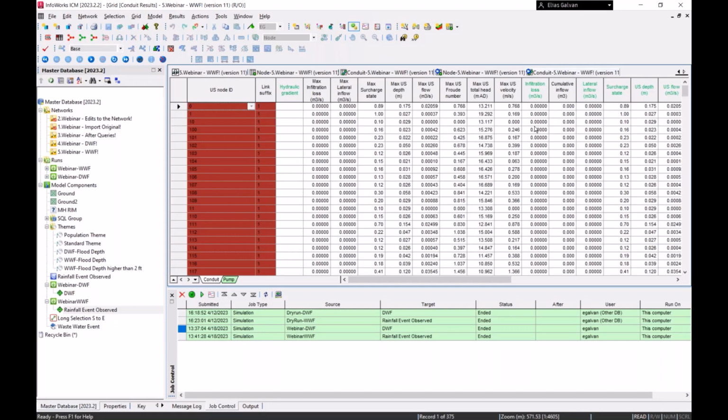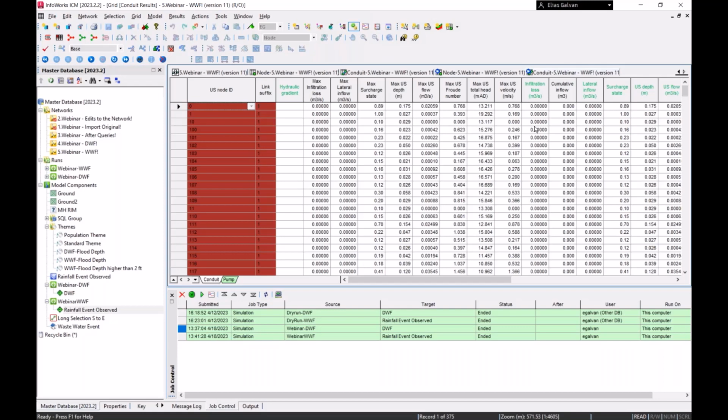It gives you a more in-depth analysis, but it will require more computational power and also more time to run the analysis, which in the case of InfoWorks is not too big, but definitely those could be the main differences and applications. And nowadays, larger, more complex projects will require you to do a 2D analysis.